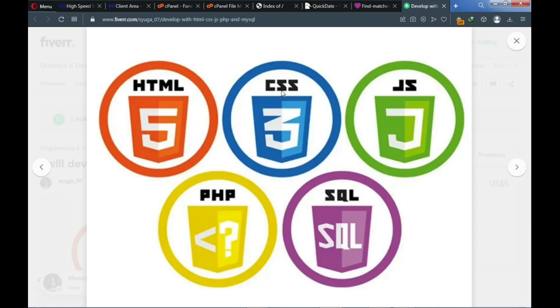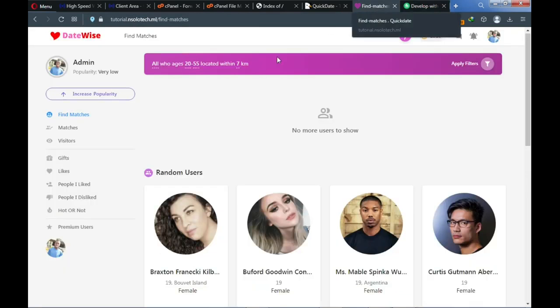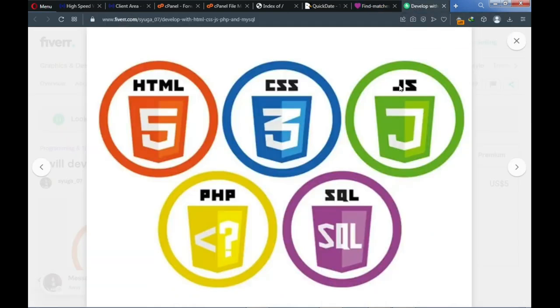That does not also end there. You need some CSS knowledge, and CSS is what makes your website look amazing. The way this website is arranged, the colors, everything here, you also need that knowledge. Not just that, you need JavaScript, because buttons are clicked. When you click a button and the reaction that you see pops up, you need JavaScript, and HTML knowledge as well in order to structure your website. You can't learn these skills within a year. It is a long-time thing.